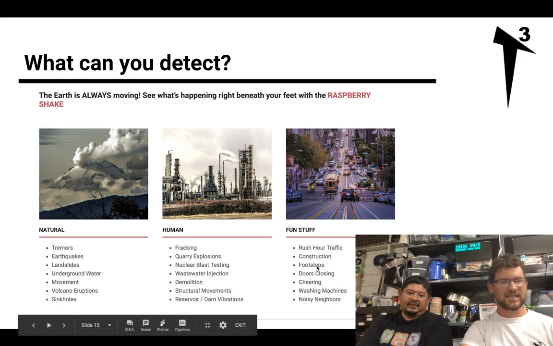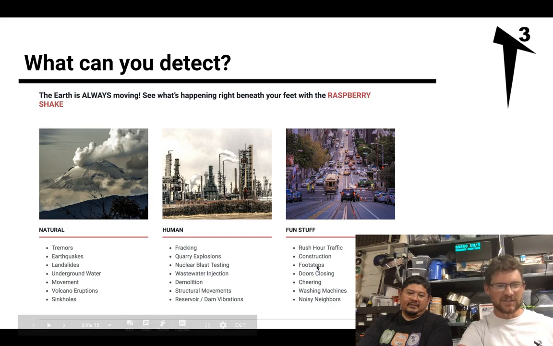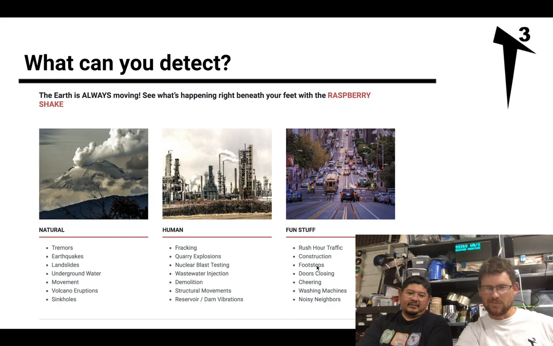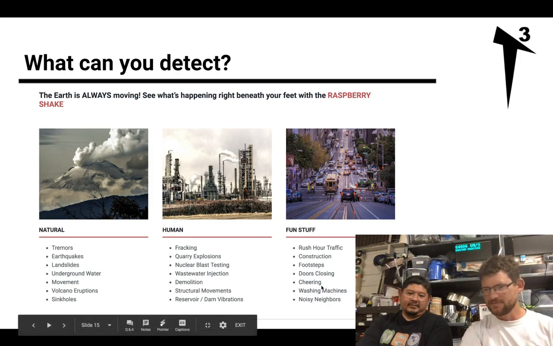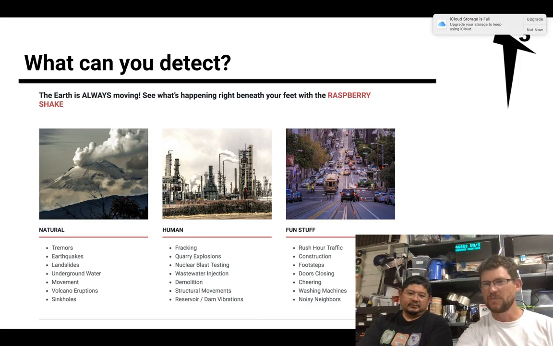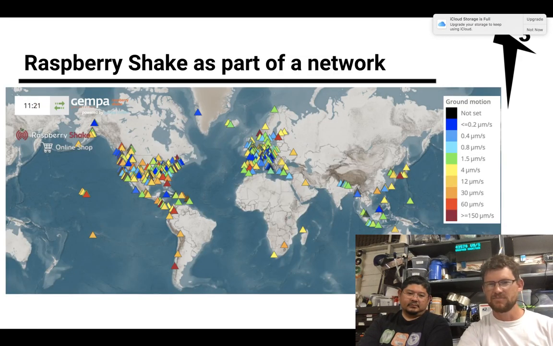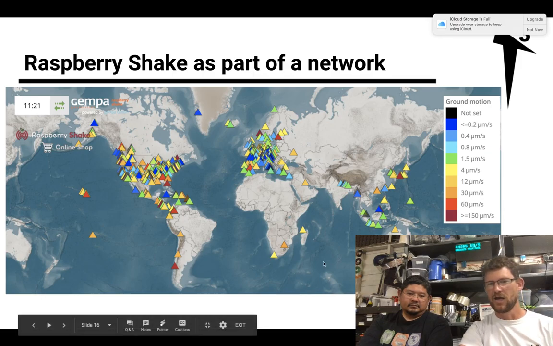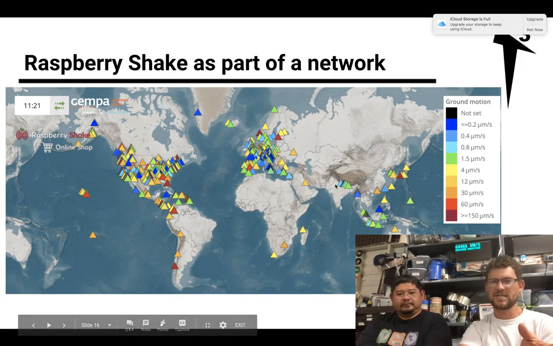Well, obviously, with the example that we've got behind us, if it's sensitive enough to notice my hand shaking this table gently, then probably it's sensitive enough to pick footsteps up or somebody coming into a room. Anything that you can feel must be able to be detected. So that's pretty cool.